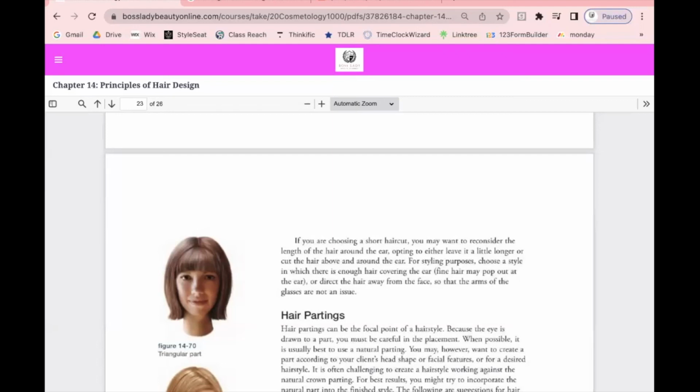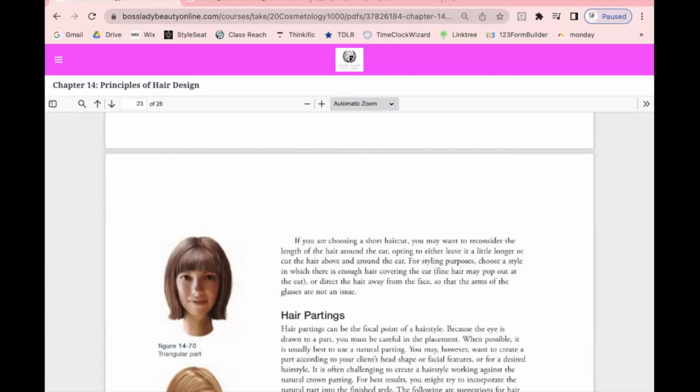So with hair partings for bangs, you have triangular, you have curved, you have diagonal. The bang area is also known as your fringe area. It is a triangular section that begins at the apex or high point of the head and ends at the front corners. A bang is parted in three basic ways, which are your triangular, your curved, and your diagonal.